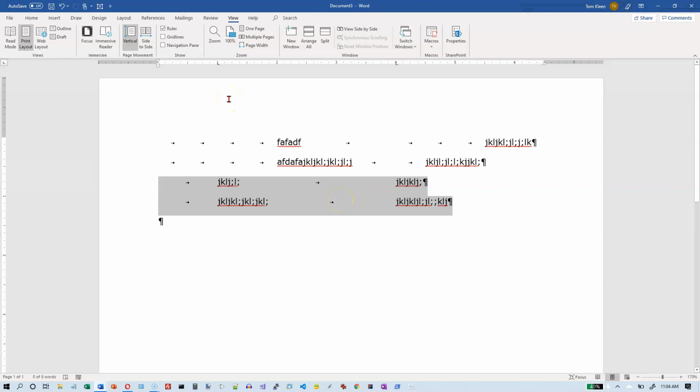One other thing about left tab stops. The reason that I'm getting a left tab stop when I click on the ruler here is because of what's over here on the far left end of the ruler. There's a little left tab stop character there, and whatever appears in this box over here is what's going to appear over here when I click on the ruler. So as long as this little L is there, this little corner, then wherever I click on the ruler, I'm going to get a left tab stop.